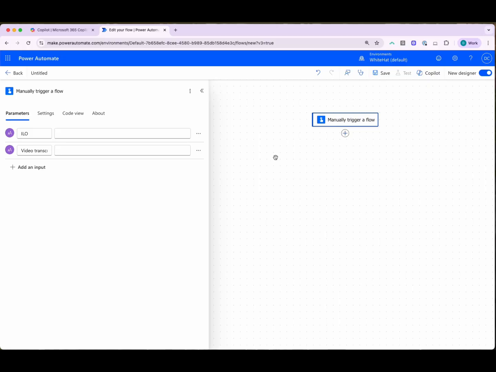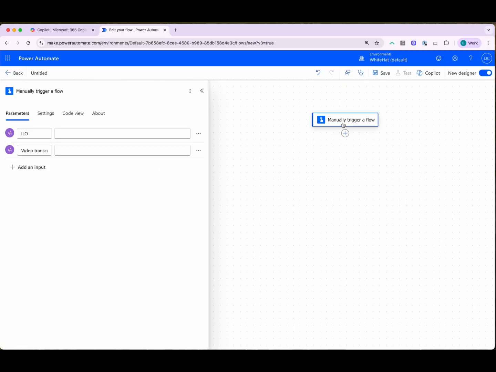So what this flow is going to do, it's going to start off on this form, take a couple of items, grab the user's email, use a very simple prompt to extract a summary of the transcript, and then it's going to ping it to you in Copilot, okay? The 4 steps that started me off that I showed on the presentation.